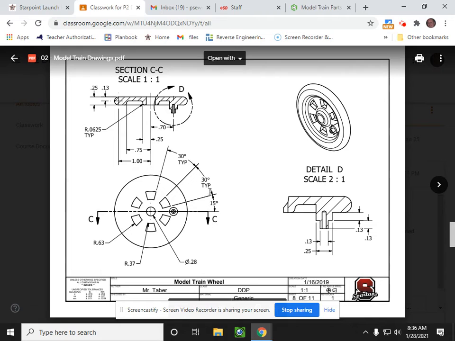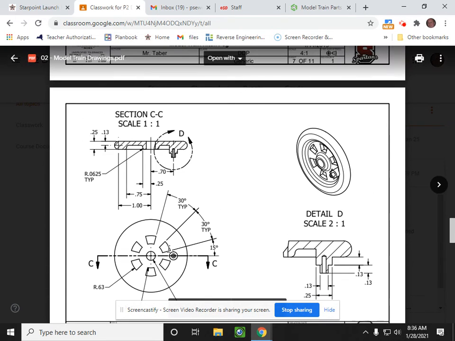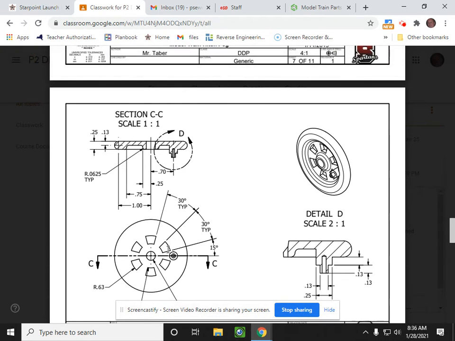One of the troubles that people do have is where we get to this 30 degree. This is an angle dimension. I'm not going to do this one, but I'll tell you this right now. You might have to draw a line in here and then dimension from that line to this slot to get the 15 degrees.